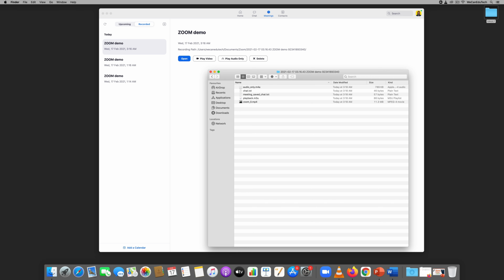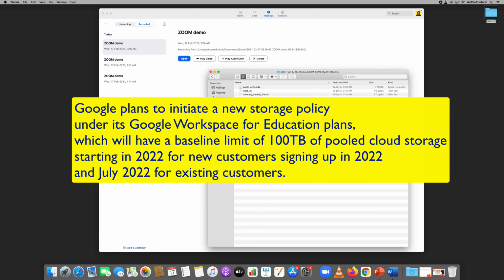Well, if you are an educator like me, most likely your institution has the G Suite for education, which means that whether you know it or not, you have access to a Google Drive that has unlimited storage. And it means that we could put all our recordings inside there. We never have to worry about deleting them or running out of space. It's unlimited storage if you have the G Suite for education, that is.